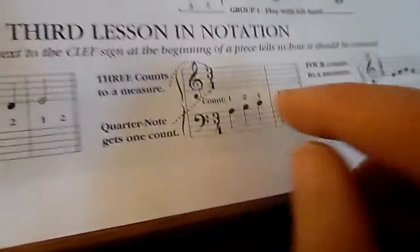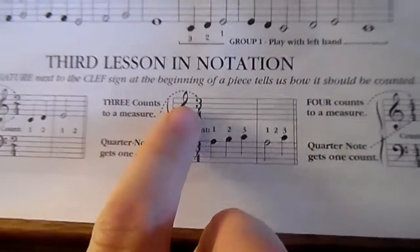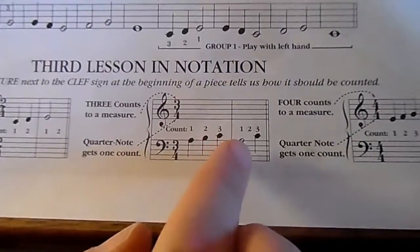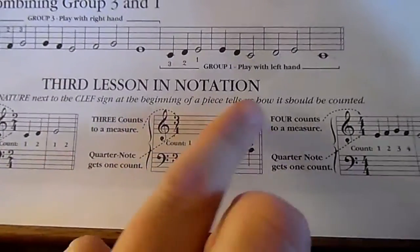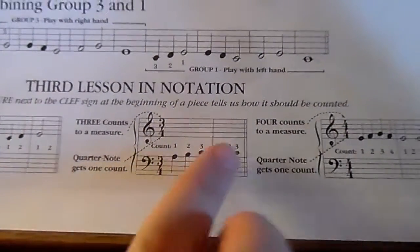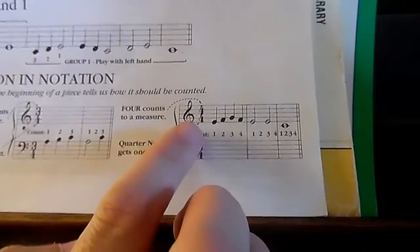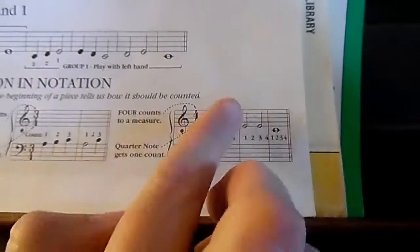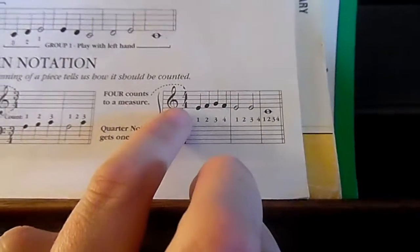Okay, so this next one is a 3/4, and that means there are 3 beats in each measure, and the quarter note gets one count. So we can count 1, 2, 3, 1, 2, 3. And you see your bar line, the divider line, and it tells you how it's counted. And so we go to the third one. That one is 4/4, and that's what we've been playing all day today. So we know you have to count to 4 before you get to each bar, so it's kind of like math, and the quarter note gets one count.